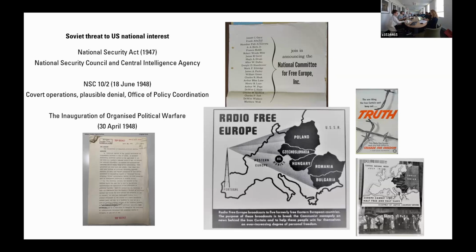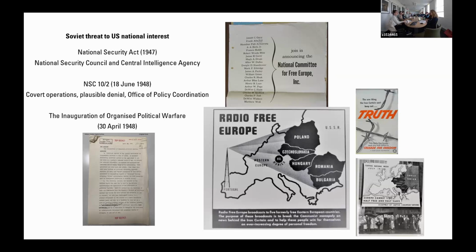So all of its actions aimed at liberating the Iron Curtain countries. This was the overt mission of the committee. Only the involvement of the US government through the CIA funding was kept secret, because the fundamental ethical concern here was that while the US was overtly attacking the Soviet Union for interfering in the internal affairs of the satellite countries, the United States was secretly doing the same thing in Western Europe and then later on in Eastern Europe as well. So the committee launched 3 activities in 1950.